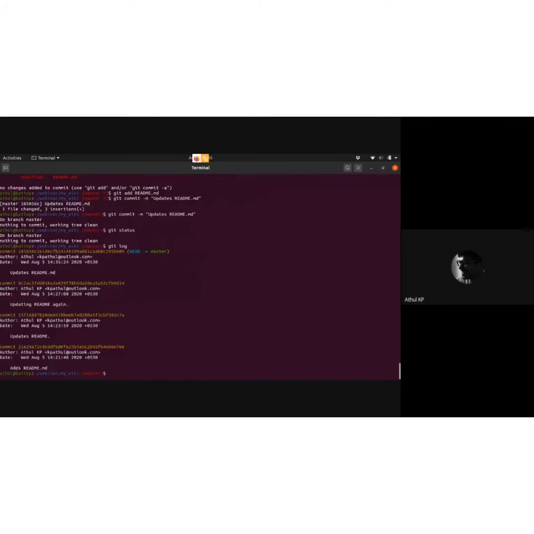Log. There are now 4 commits. Can you guys tell me if you are ready to add your local Git to GitHub? Or if you have any doubts, please tell us.